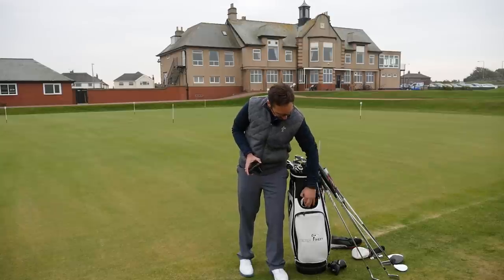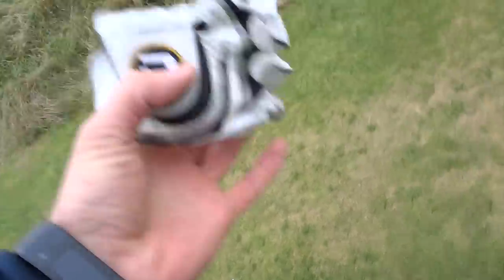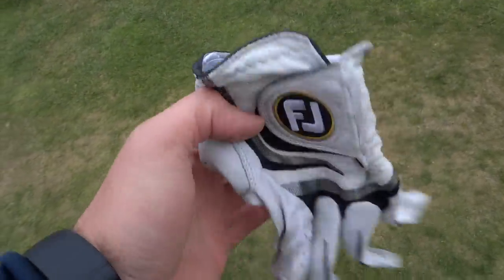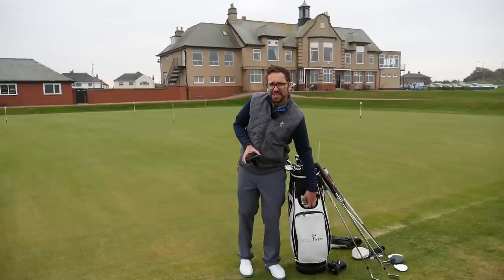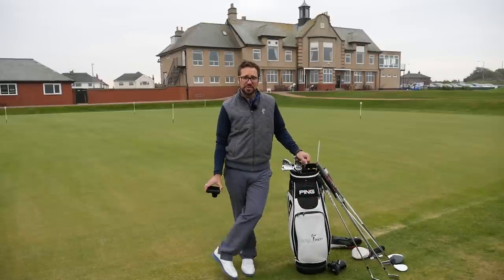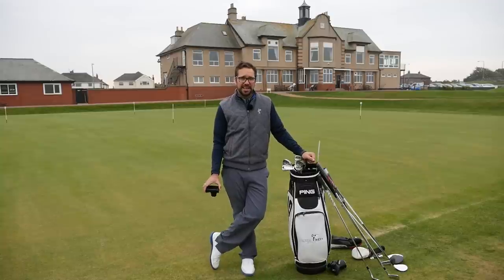Gloves, I've got some Tour Preferred TaylorMade as well, and I've also been using these FootJoy Cyflex. I mean, gloves are, again, not really something I can get too dewy-eyed about. As long as it feels good and it fits well, it's going to be good.